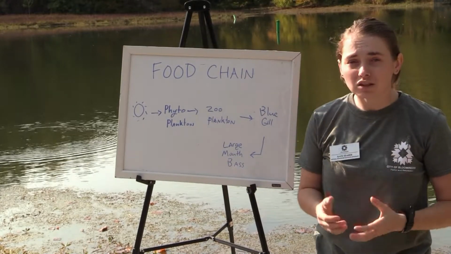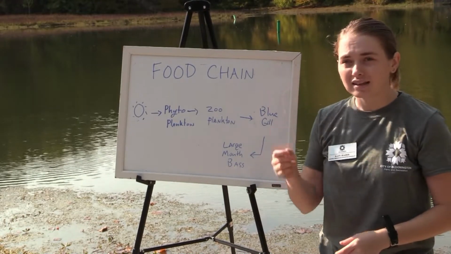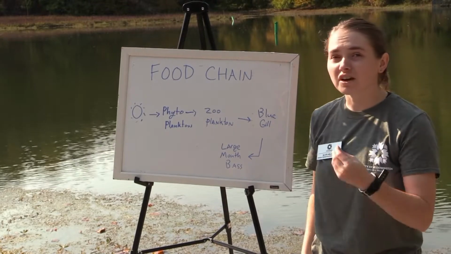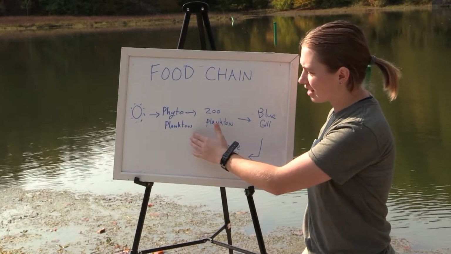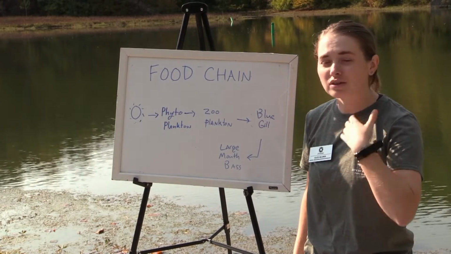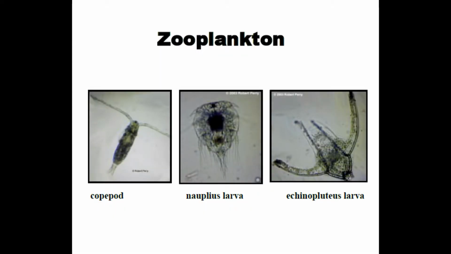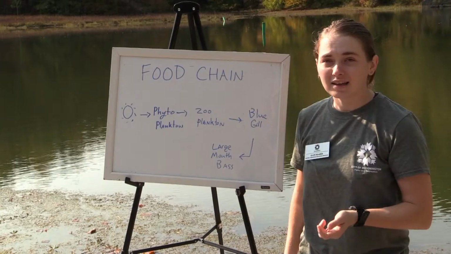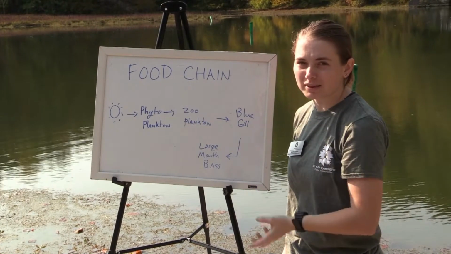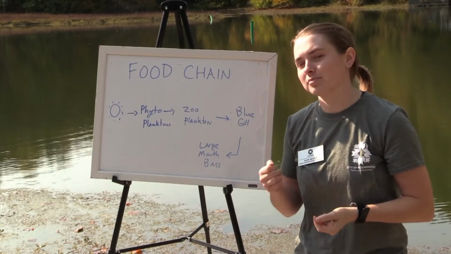If you do Aquatic Odyssey, you'll learn about phytoplankton and zooplankton. Plankton is a tiny little organism that floats around and lives in our lake and other bodies of water. Phyto means light. A phytoplankton is kind of like a very tiny plant. It uses light as its source of energy, so it makes energy from that sunlight. Next up is zooplankton. Zooplankton is a different kind of plankton, and instead of being from light, it's from zoo. So think of zoo as in it's an animal plankton. Zooplankton eats phytoplankton. So these tiny little animals eat the tiny little plants.